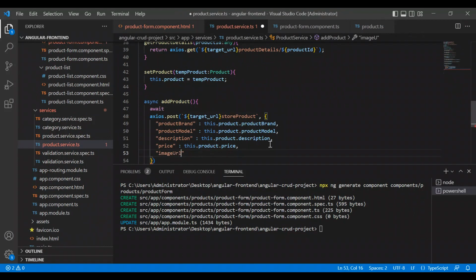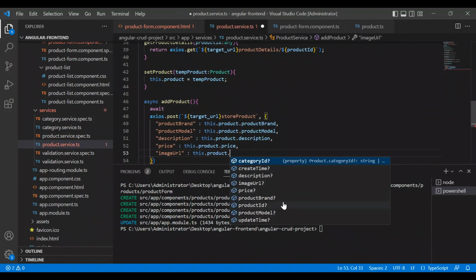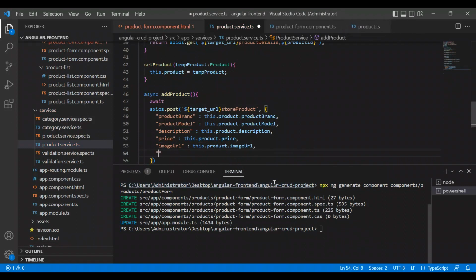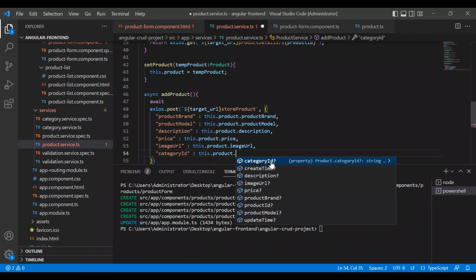Image URL, this dot product image URL, and category ID, this dot product category ID.